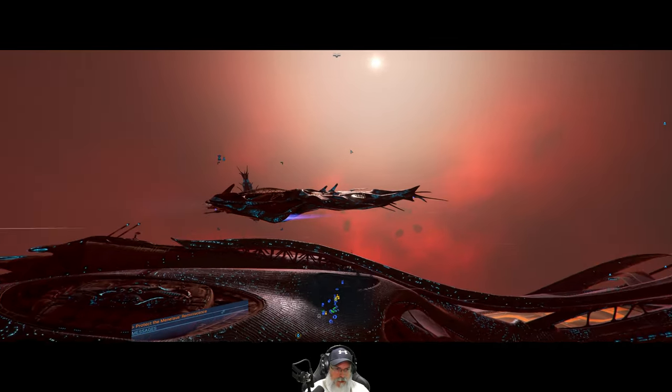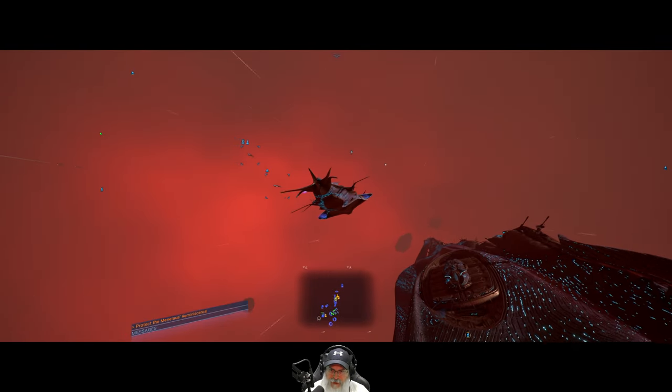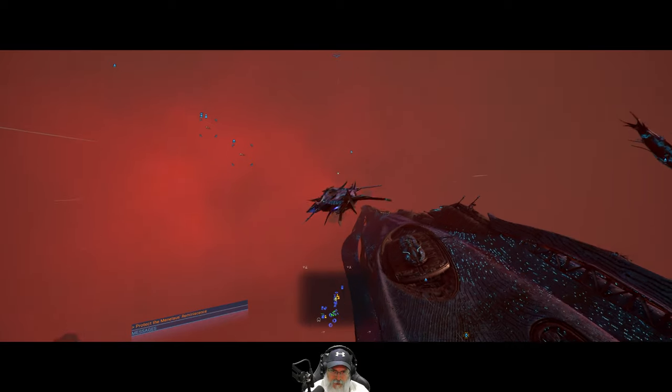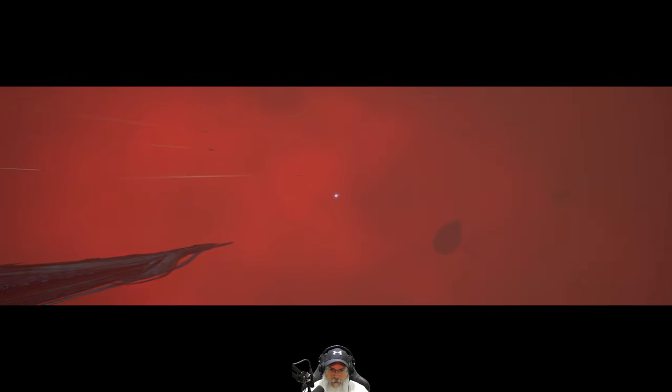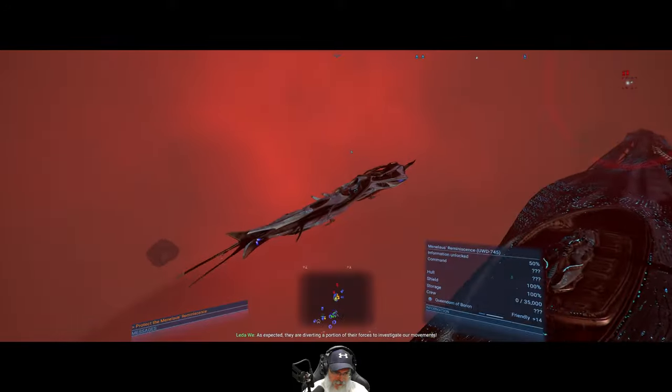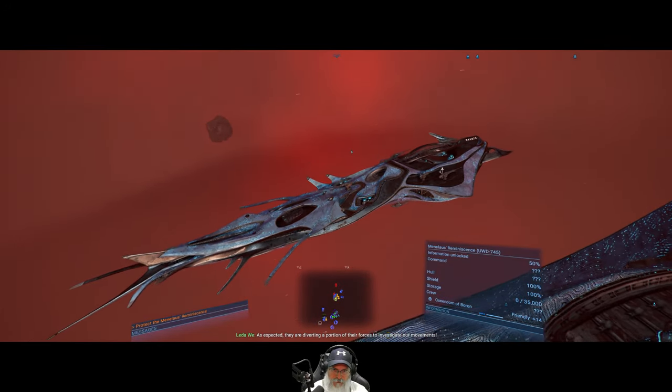It's a little glitchy. Looks like there's another Thresher there too, so we're basically just guarding the carrier here, I suppose. Uh-oh, cutscene. That can't be good. I like the way he said that. With gusto. As expected, they are diverting a portion of their forces to investigate our movements.